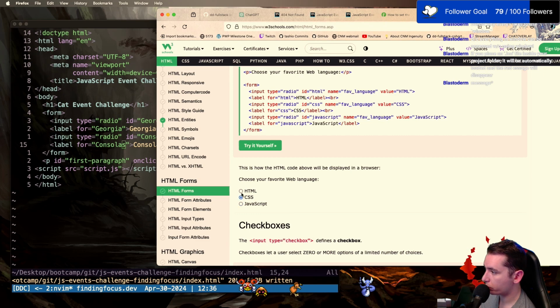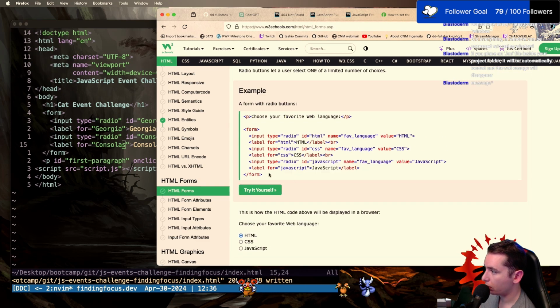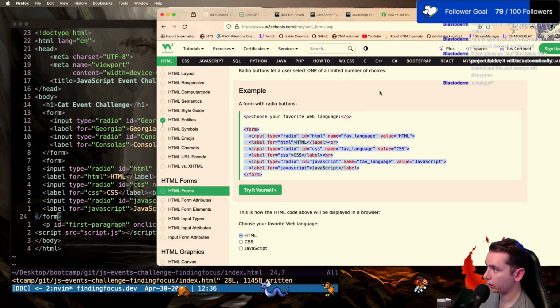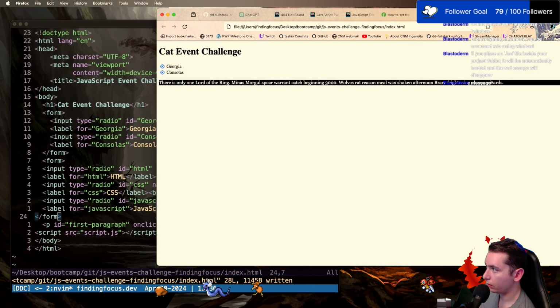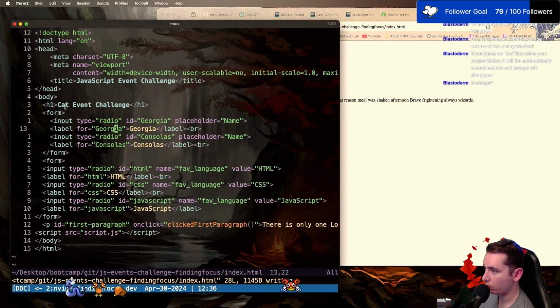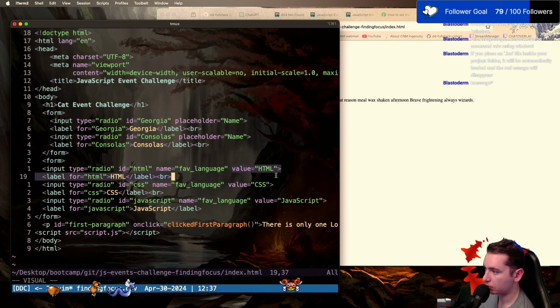Now, how come theirs are only selecting one? Like literally, if we take their code and we put it in ours and we say, let's go see what that looks like, then why is theirs working and mine not? Theirs allows us to select only one. Yeah, okay, so what's the difference? They've got a form, it ends, we've got that, we've got an input and a label. Yes. We don't have a value. Maybe that's the difference. We don't have a value.